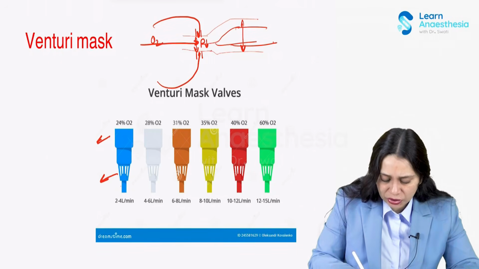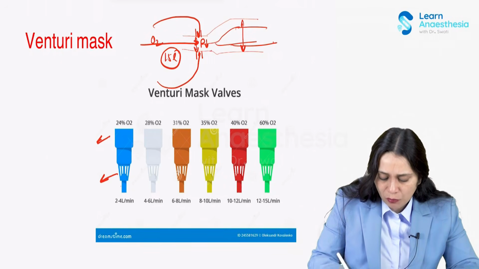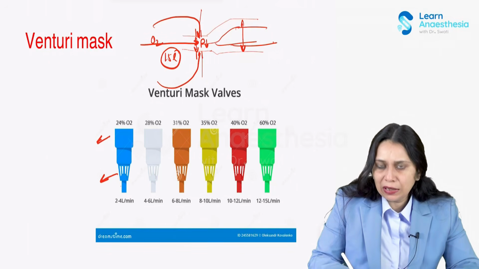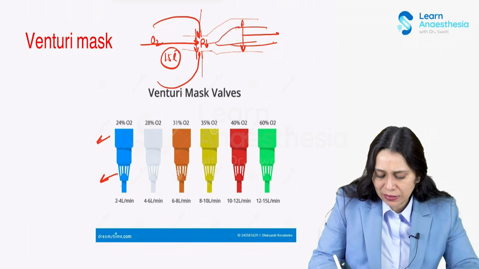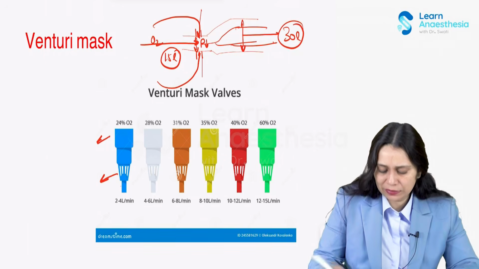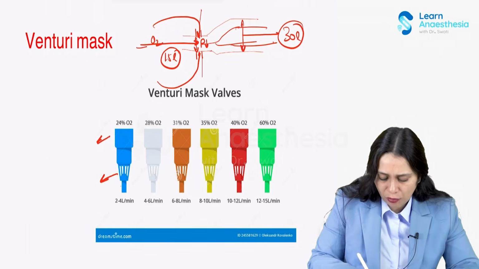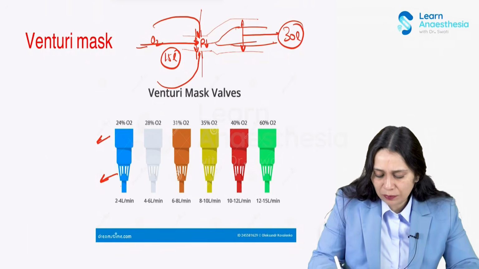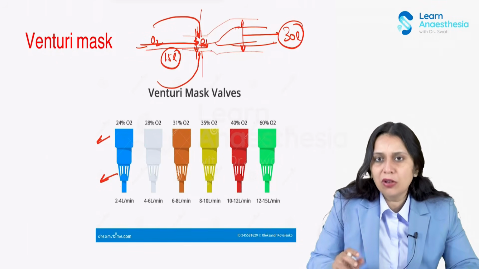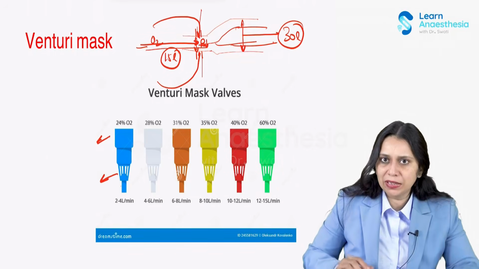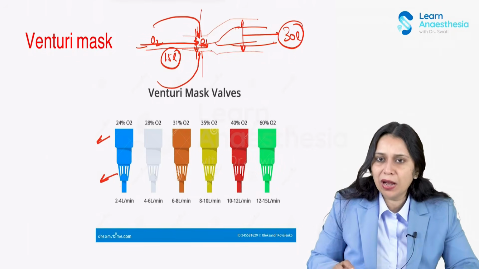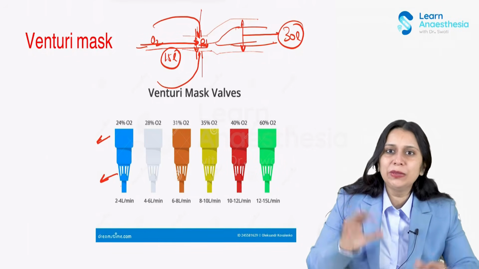If I am giving oxygen at 15 liters per minute, more and more room air will be entrained and the patient will receive, let's say, 30 liters of total gas. Now how much gas is entrained depends upon the flow of gas, and it depends upon the constriction, how much opening we have created. So this is how the Venturi mask becomes a high flow device, still being a mask.